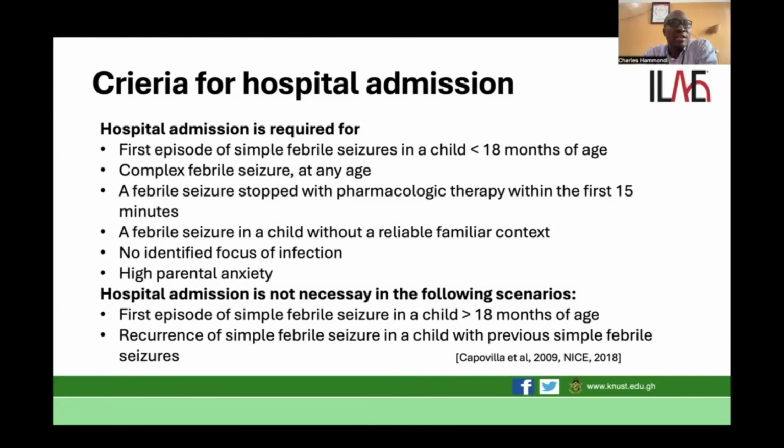And then if again the witnesses are not reliable, the eyewitnesses or the parents cannot give you a reliable history or reliable eyewitness accounts, I think it's proper to admit such a child into hospital. And again, if you have no identified focus of infection, then it's important to admit that child for further workup. And then again, one common reason to admit the child to hospital is where there is high parental anxiety.